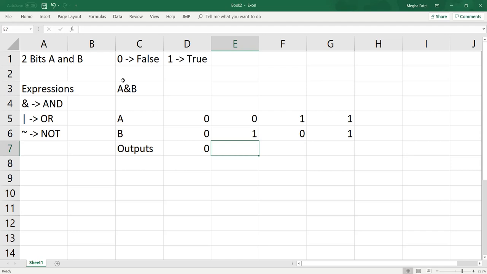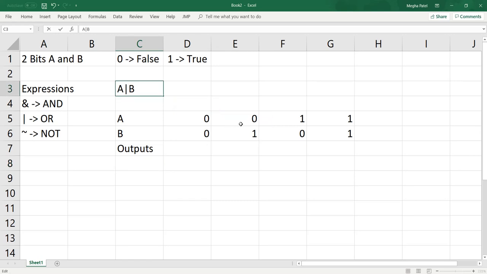Now, if A is false and B is true, which is what this represents, you would still get a 0 because both of them are not true. Same thing with the next one. And when we jump over here, we see that both A and B are true. That means that your output will be true. So the only time in this case when you have an output of true is when both of them are true. And that's what you want, because that's what this symbol represents.